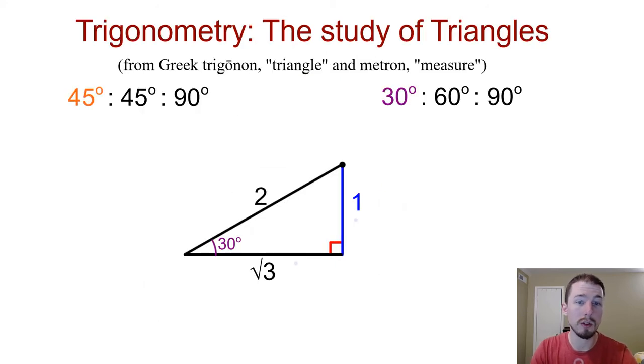All right, so trigonometry is the study of triangles. It comes from the Greek words trigonon, which means triangle, and metron, which means to measure. Just like geometry means the measurement of the earth, like geometria, same thing with trigonometry. It's the study of the measurements of all triangles. And so specifically, it's the relationship between the angles and the sides of triangles, which is where our trig functions come into play. Now, we've actually already started thinking about this with 30-60-90 right triangles.